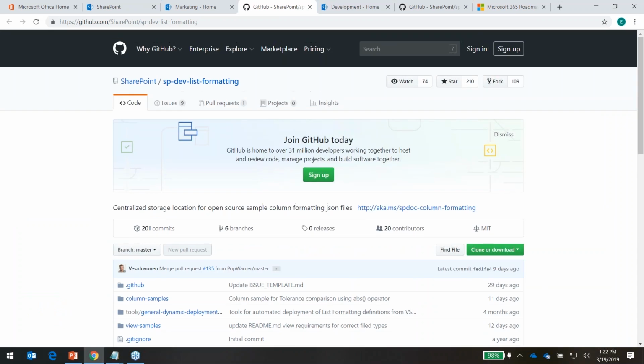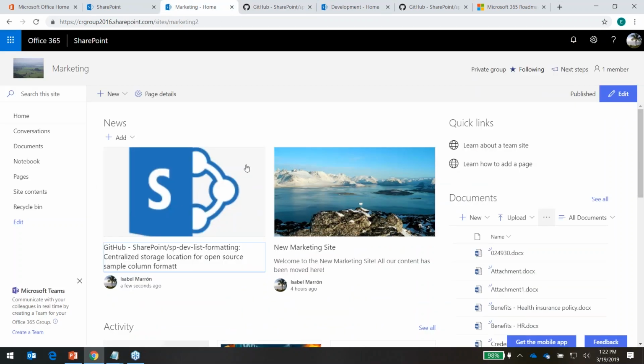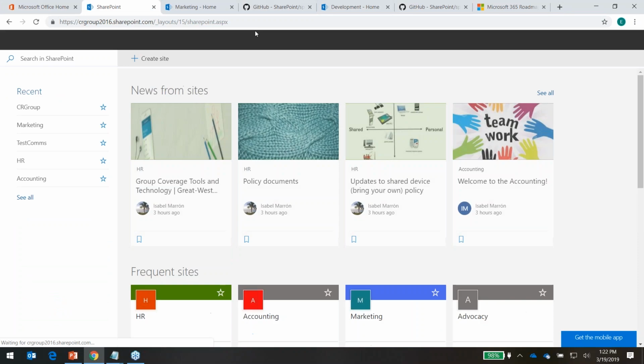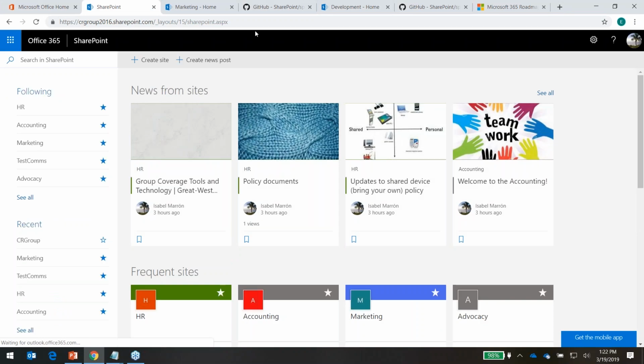So when I click on that, it's actually going to take me right to that site, but it shows up here as news. So if there is a news article, say a stock price, or a merger between companies, or anything else like that, depending on your particular business, that you thought, hey, I want to broadcast this to everyone, you can do a news link and have it appear as a news page within your site. This also means that on the SharePoint landing page, it will show up as a new news document. I'll come back in a few minutes because it actually takes a moment for the news to come up. It's not instantaneous.